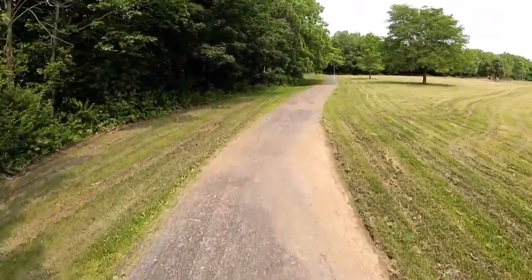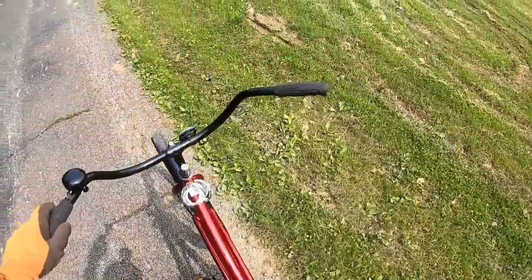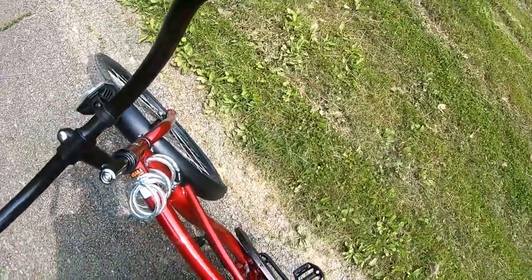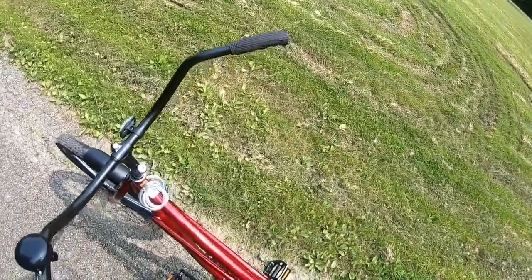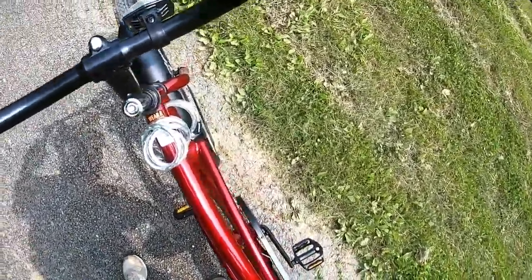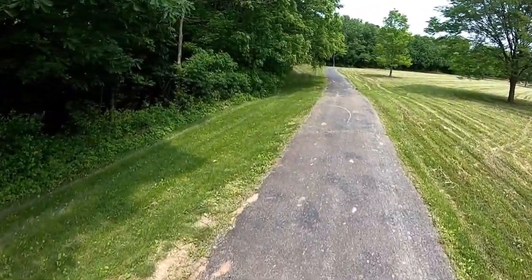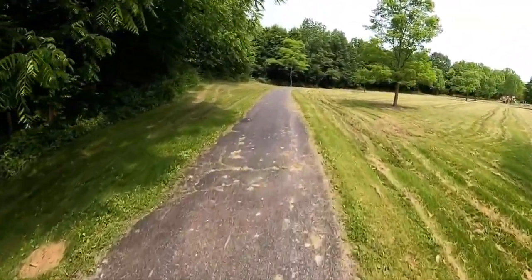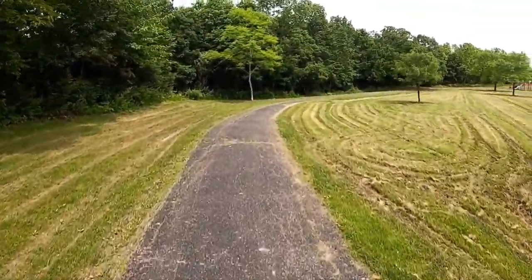Another thing I'll say about this bike — I thought I had this dialed in. I was having this problem where the seat post clamp doesn't really tighten. It seems like it's in there good now — maybe I'm just not used to these springy shock-absorbing seats. They kind of go side to side. It was for a while though; I had to really tighten that clamp down, give it a few twists before I re-clamped it. That seemed to do the trick — about one or two twists on the bolt.